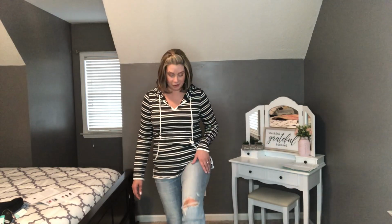What I don't love is this giant distressed hole in the knee of the pants for me. As a teacher, I couldn't wear this to school, and as I was putting them on, of course, my foot went through the hole, and I think that's going to drive me crazy. The length isn't bad, but I'm not sure that I love them enough that I would want to wear them. So I think this right here makes it a no for me. If it was a little less, maybe, but I think that's just way too much. It's a pretty large hole when you bend your knee, so I just don't know that that's my style. A little bit of distressing I'm fine with, but that much I'm not fine with.